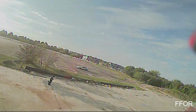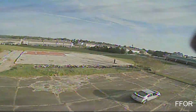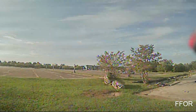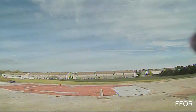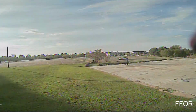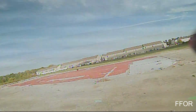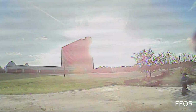I think my longest flight was 5.5, and I was just flying around at mid moderate speed, not really blasting it. But since this video was taken, I have gone out and tried blasting it, and I still got over 3 minutes, I think 3:10 or something, and I was going about as fast as I could. Like I say, I'm not a great pilot, but I was blown away that they didn't overtax the batteries or anything. The 5048 Racer Stars are excellent on it.